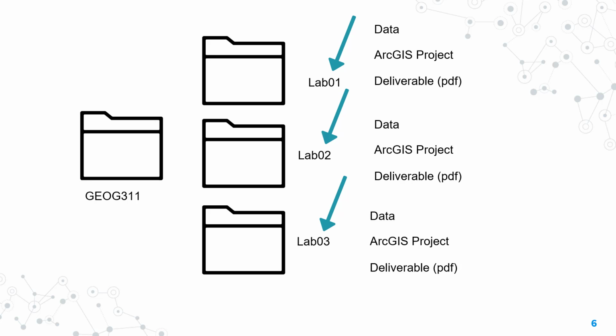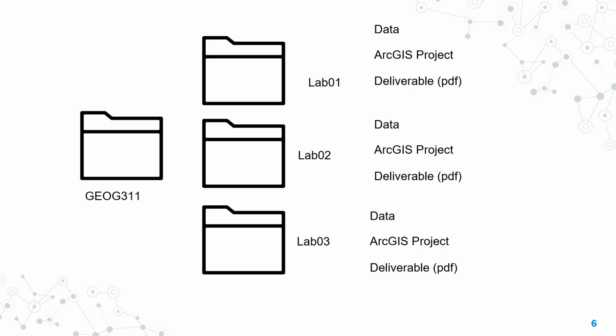This is because the file explorers in computers sort alphanumerically, and lab 11 and lab 12 will come after lab 1 if you don't also include a 0. Doing this will help keep your files sorted more cleanly and easier for yourself. I'll explain in a minute why I don't have any spaces in these folder names.